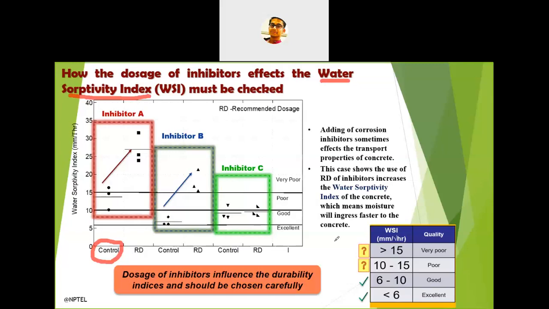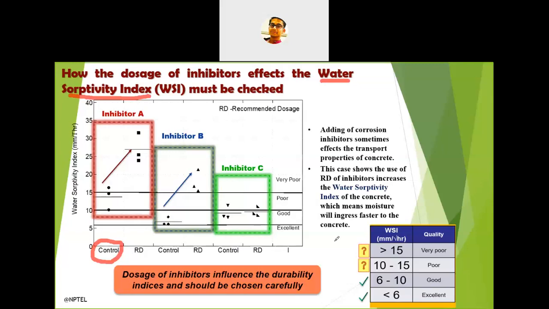You will blame, the blaming game will happen between the contractors and the designers and all. So before adopting any type of admixtures, here we are talking about the corrosion inhibitor, but in case of any types of admixtures, or if you want to change your conventional mix by adding something, it's quite important to go for the fundamental tests before implementing these into the construction.